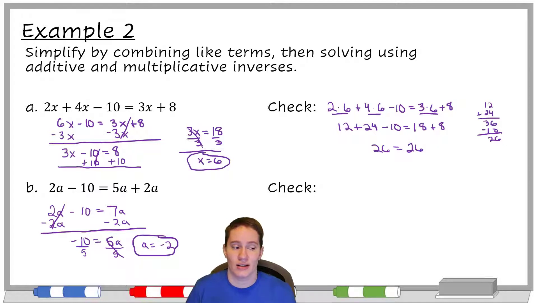The more that we're having to write down, the better an idea it is for you to circle or box your answer. Just the whole problem is really part of what your teacher is going to look at hopefully. But the answer is kind of the place we focus on first to say, did you get it right or wrong? And then once we know whether you got it right or wrong, then we look at the rest of the problem to make sure everything else went okay. So circling or boxing your answer can be super helpful. Let's check this. 2 times negative 2 minus 10 equals 5 times negative 2 plus 2 times negative 2. Got to be careful here with our positives and negatives the whole way through, right? But 2 times negative 2 is a negative 4. And 5 times negative 2 is negative 10. 2 times negative 2 is negative 4. So this is going to give us negative 14 and negative 14. So voila! I think we did it right.